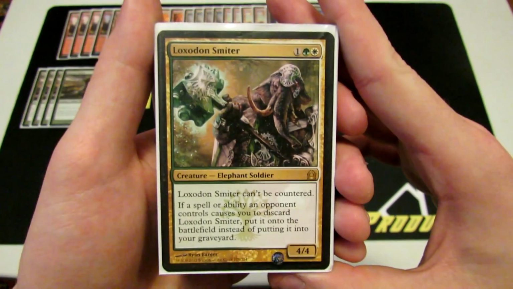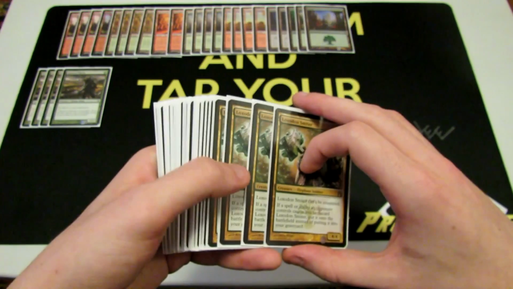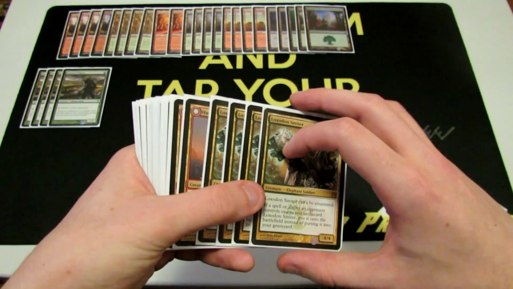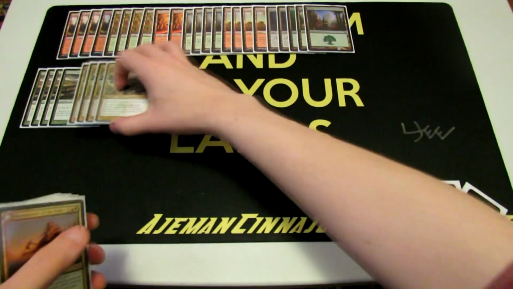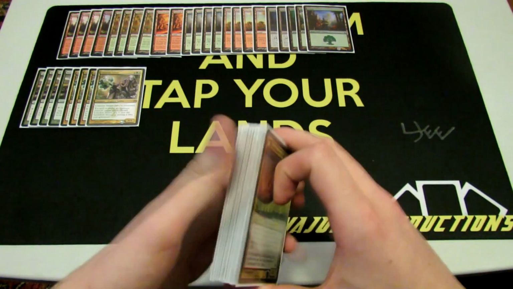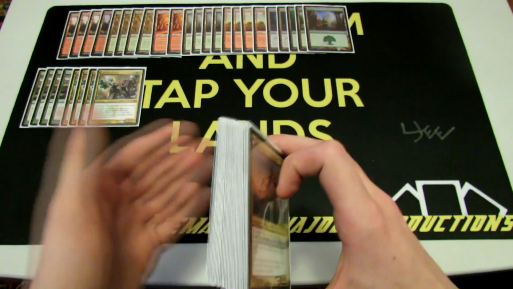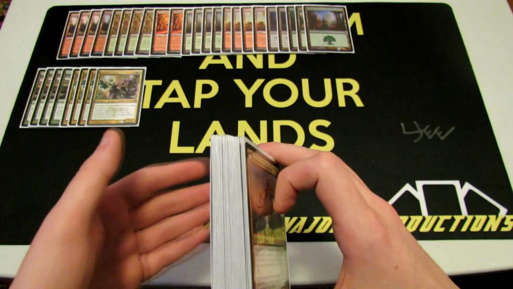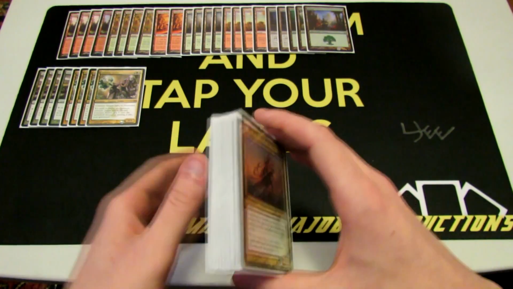We have a playset of Loxodon Smiter, a 4/4 for 3 mana. He can't be countered, and if he's discarded from our hand by an ability that our opponent controls, we are able to put him onto the battlefield instead of into the graveyard. Loxodon Smiter is a well-rounded creature, especially as far as aggro goes. We can drop a 4/4 on turn 3 or turn 2, and it can just sit there and not let aggro do what it's supposed to do, and it lets us build up into our mid to late game. Ultimately, Loxodon Smiter is a pretty fair card.